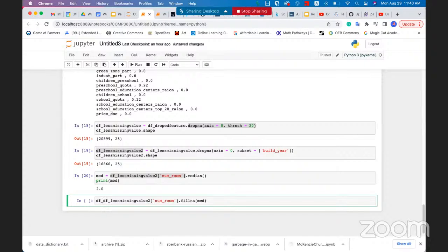So I just rename it. Okay, let's try this first and see if it worked or not.